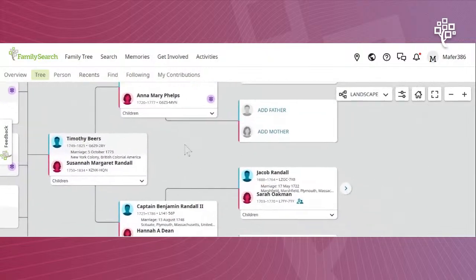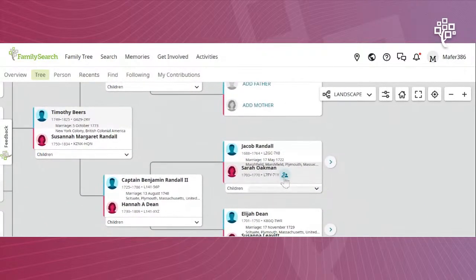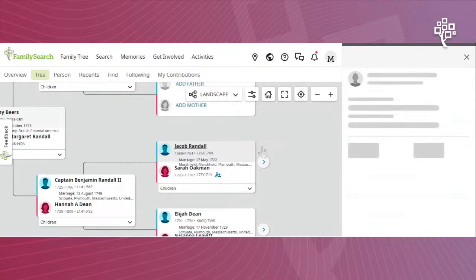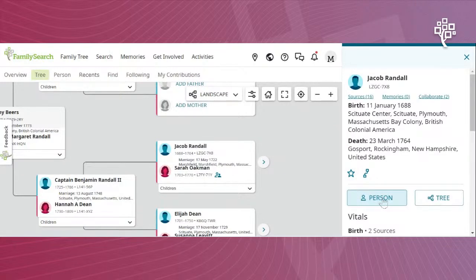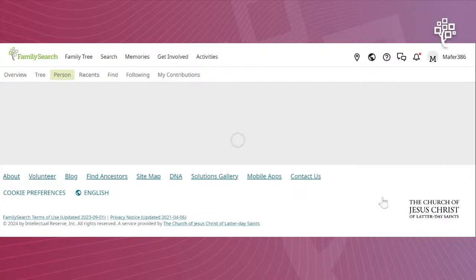And let's look for this little symbol. See here? This means that she was not the only spouse for Jacob. So he had alternative spouses. So let's go to Jacob now, because we already found the example we wanted.